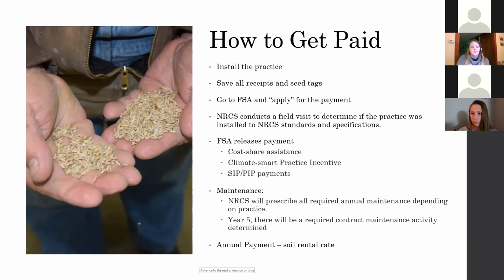In addition, you will get that annual payment that Abby discussed, and that is also spelled out at the beginning of your contract. It's based on the soil types, and that annual payment usually comes in October or November because that's the beginning of our fiscal year. It is a nominal fee, but it's intended to cover that lost income on that acreage. Next slide.